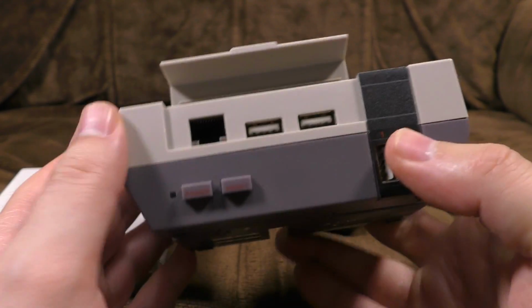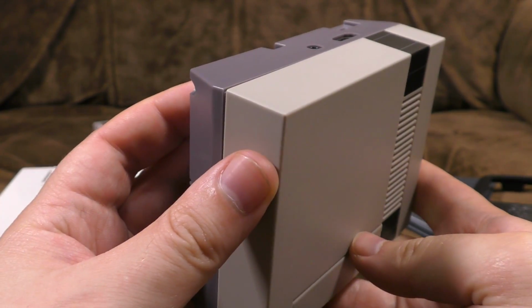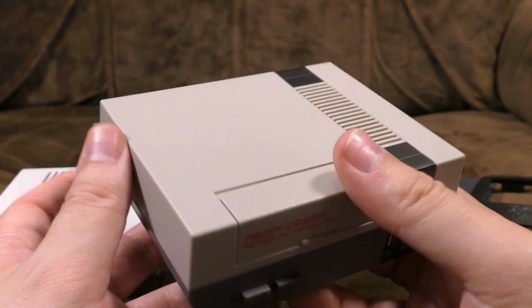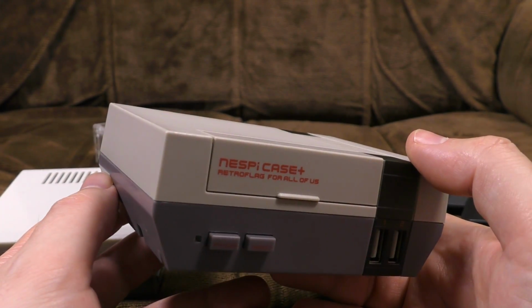Flip this up, and you've got pass-throughs for 2 more of the USBs and the network. How nifty is that? The answer, friends, is obviously quite nifty. I mean, if you haven't worked that one out, I'm going to spoil that for you.